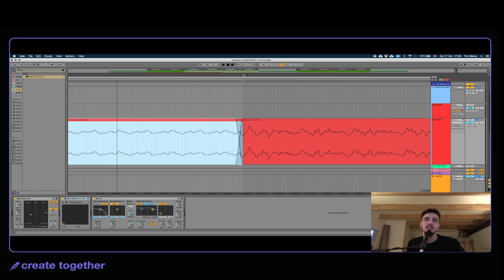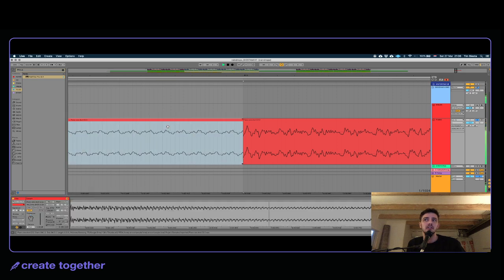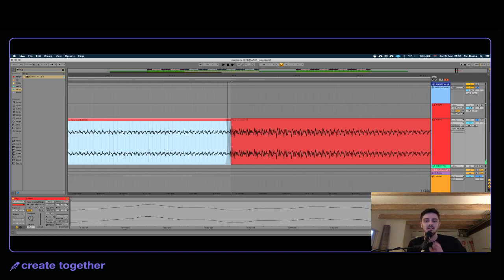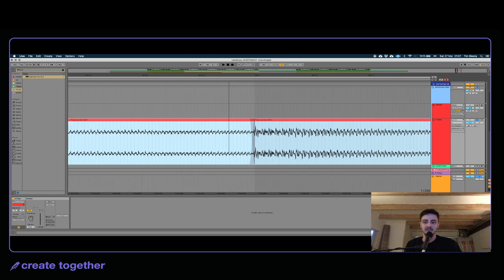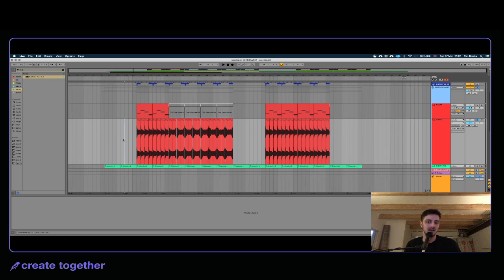And this is always good to check, because these pops and clicks are usually loud AF. And it's gone like magic. And that happens a lot. That still happens a lot, so I think it's important for everyone to notice. If you have two audio samples next to each other, check the fades. All right, cool. Let's get back to actually mixing.